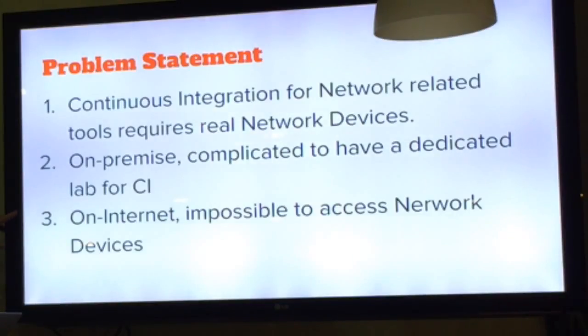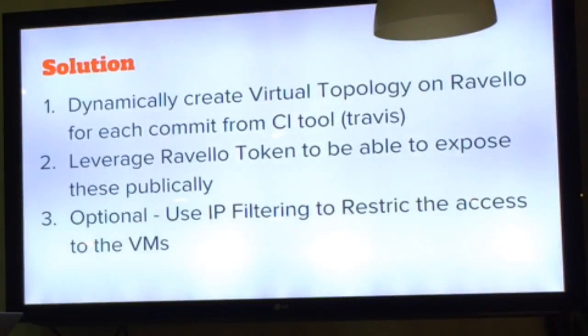And that was for on-premise. When we are talking about open source projects or things we are building online, like Napalm, it's even worse, because how do you access a real physical device from the internet? So the idea was, now that we can automate the creation of those topologies in Ravello, let's do that as part of the CI process. And how many of you are familiar with Travis?